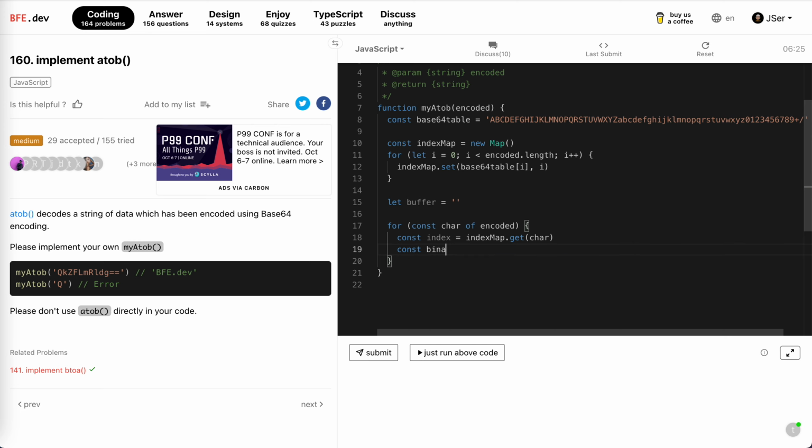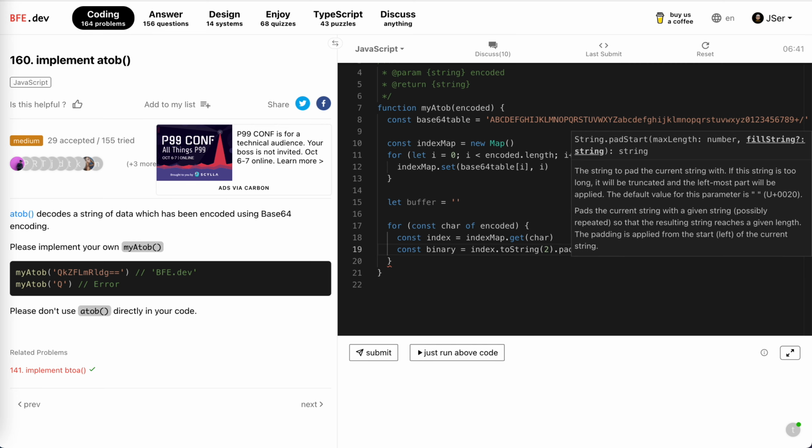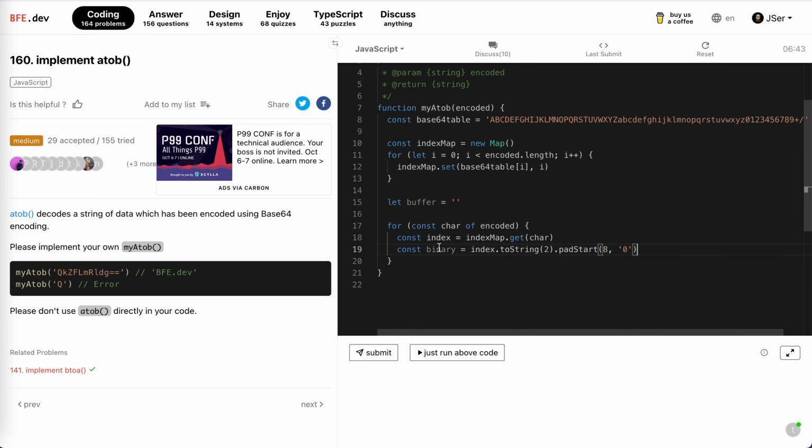And then we need to get the binary form, which is index toString. So it might be not enough for 8 bits, so we need to pad it. Pad start 8 with 0. And then we could add it to the buffer.